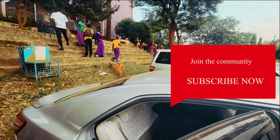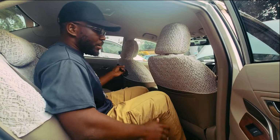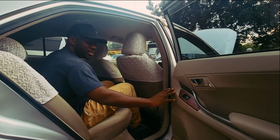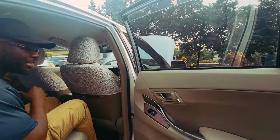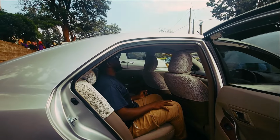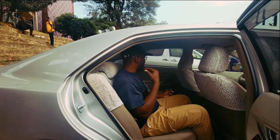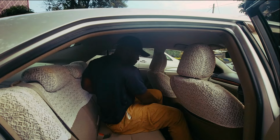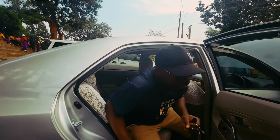And of course, it gives you plenty of space if you're seated behind, and it's very comfortable. The seats will hug you. And then, of course, the wooden finish here behind, and the chromey finish. Now, of course, this is not metal, but still, it's really executive. And then storage up in here. Now, this particular one doesn't give you AC in the rear or climate control, but still, it's very comfortable. And of course, it takes 3 passengers. One passenger can sit here, and the other one all the way on the other side. Very comfy. You wouldn't have failed to love the Premio.